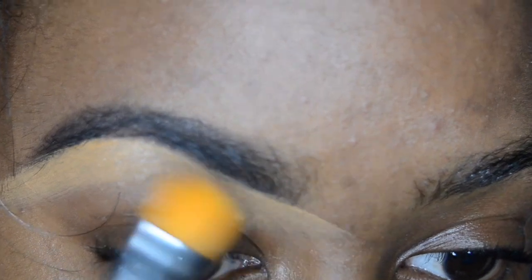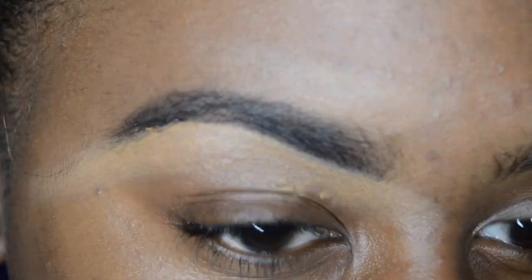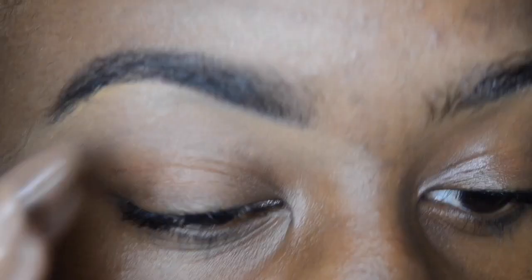I don't know. Well, I just cleaned that up with an angle brush, and then I went in with a little bit more of that same concealer with a different concealer brush. So this is the difference between the two.